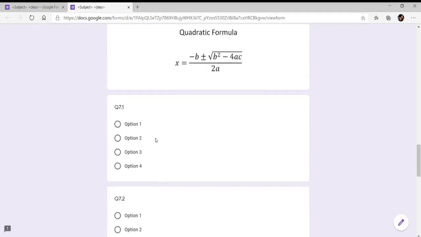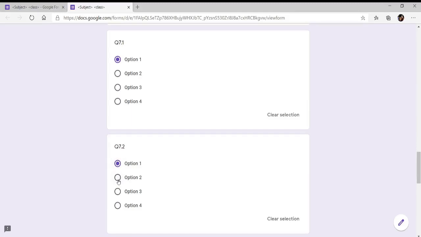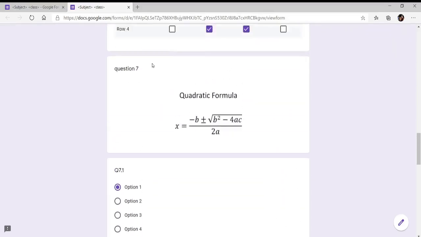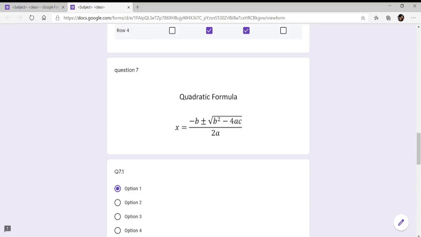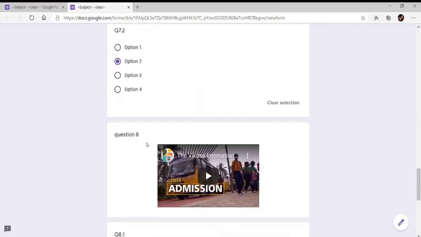So you would have options something like this. These questions can again be match the following or fill in the blanks, or of any type, but the teacher might also give you a question in this format, like a picture, and you will be asked to answer.